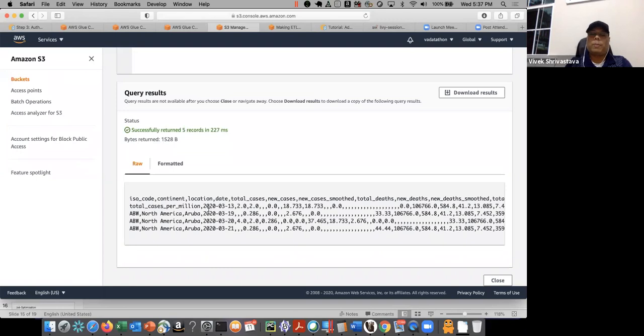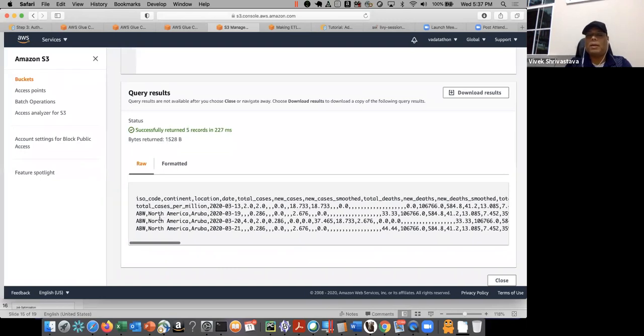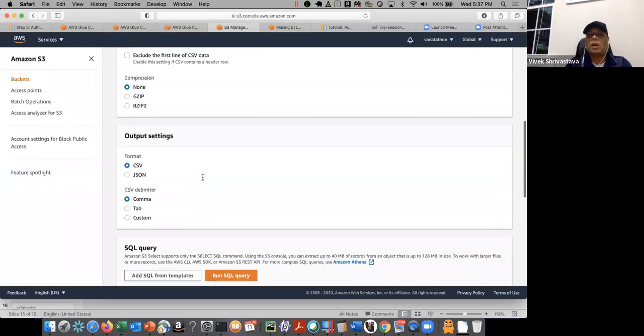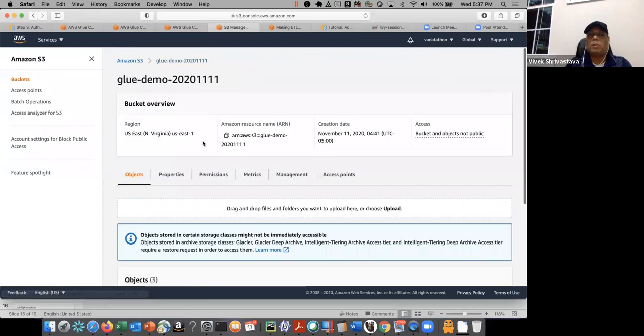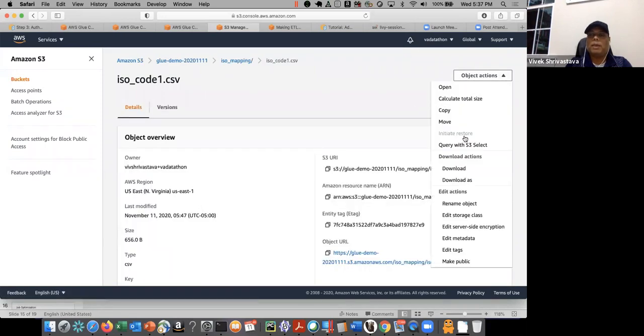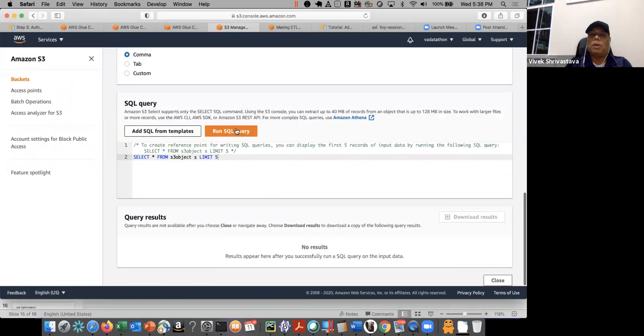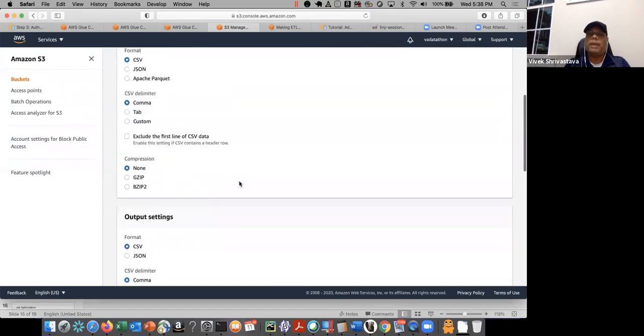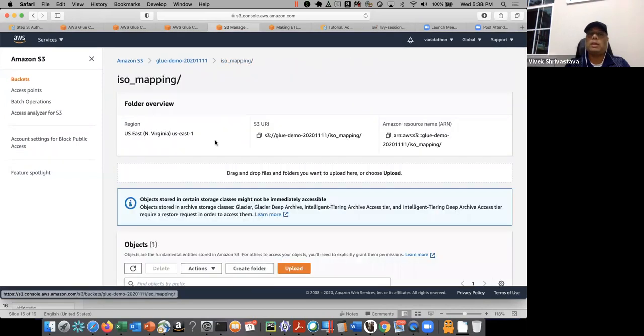For COVID. So this is one of the files, and what we are going to see is that the file where we have this country code, which is also known as ISO code, is also represented in another file. The ISO file is actually a file where we have the mapping available. So the ISO file, for example, says that ABW is for Albania, AF for Afghanistan, and DZ is for Algeria, like that. So we have a mapping for each country code, and we have a source file that brings and contains the information.